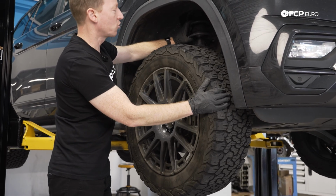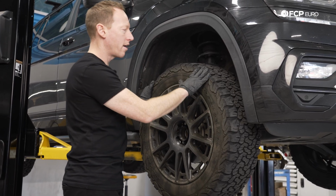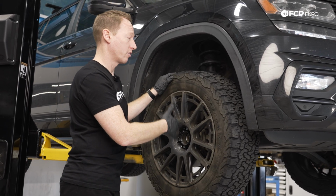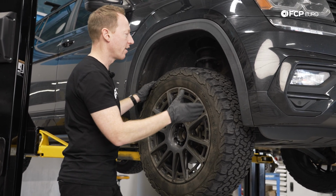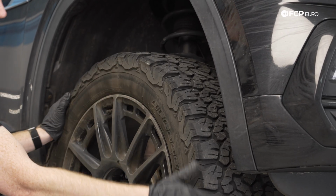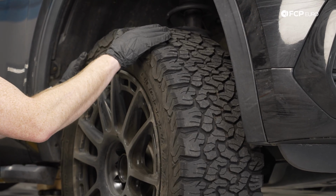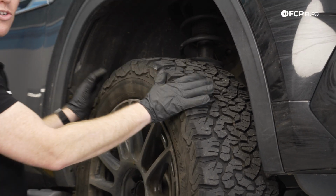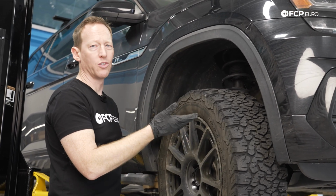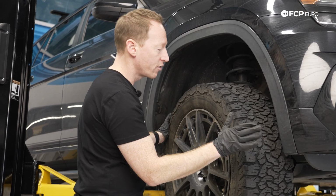I'm not feeling anything through the spring that would indicate the bearing on this side is giving a problem. And the wear is noticeable on both sides of the vehicle, so chances are we're going to find something underneath, probably related to the control arm bushings, but I'm not totally sure. We'll find out. One thing you can notice is some extremely severe cupping on the tire. The way this surface is worn is very uneven, and you basically have these high points. It can also point to other problems. It could even be a balance issue, or a strut issue, where if the strut is worn and you're getting excessive bouncing down the road, you then get this cupping. So there's a few areas it could be.